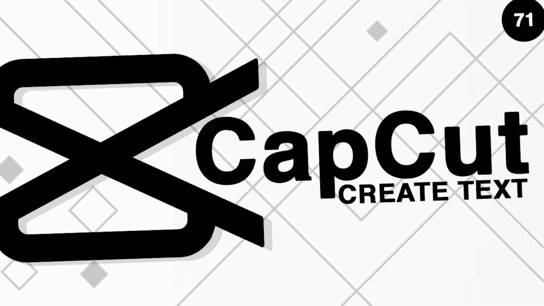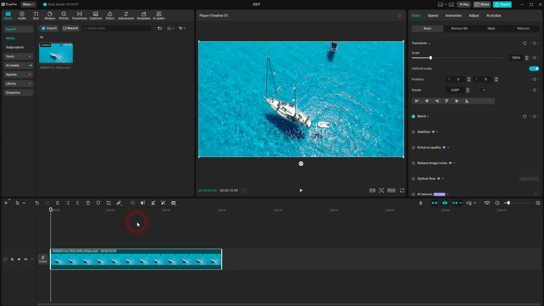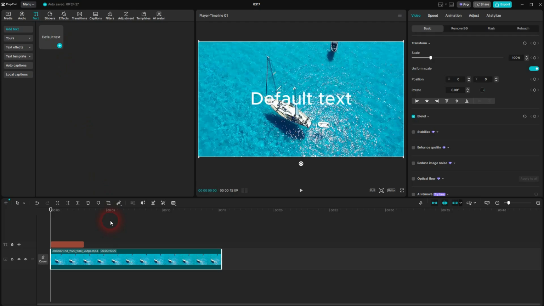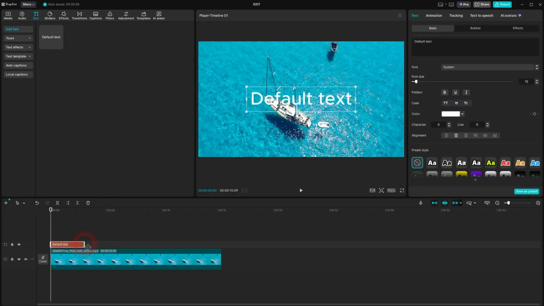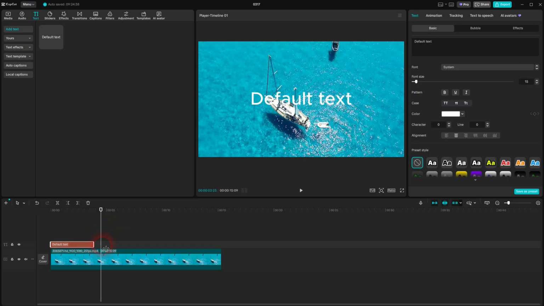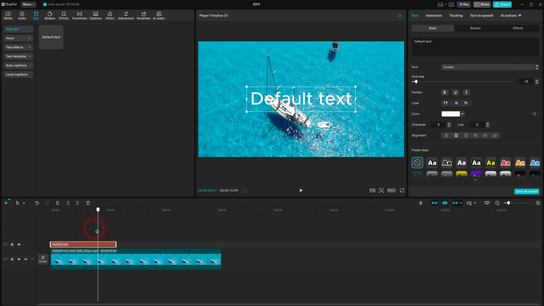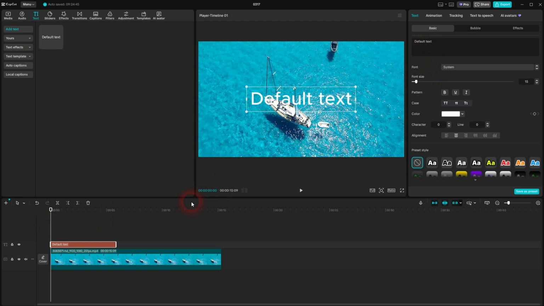Let me show you how you can create text. We'll add a video clip, and on the top left you can see there's a text option. Make sure add text is highlighted, and then you can see the default text. If you left click on it, you're gonna get a text element. It's kind of like a video element in the timeline. So you can left click drag on the ends to readjust the duration. And as long as it's active, you can see in the top right, this video option changes to text.